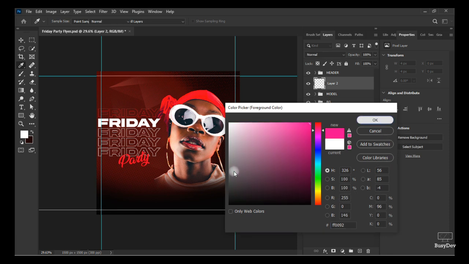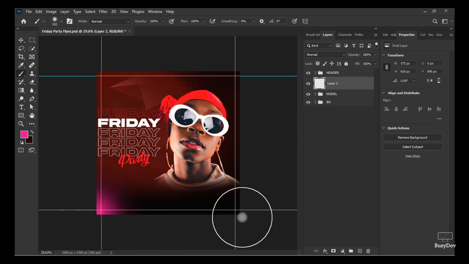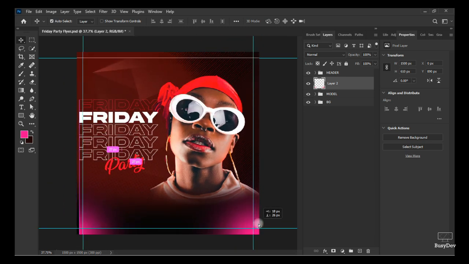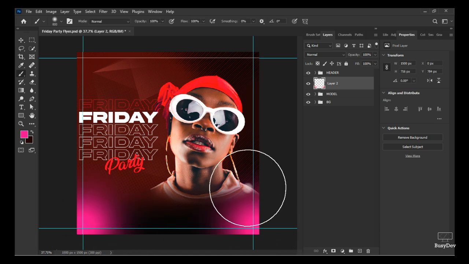With this color, I'm going to make my brush a bit bigger. I just apply my brush over here, making sure that it's not too bright, and then I apply my brush over here too, nicely. I'm using my arrow keys to bring it. If you see that your brush isn't as nice as you want it to be, you can always undo it.